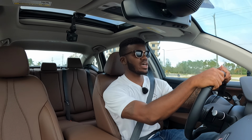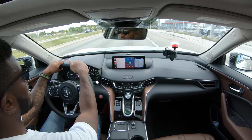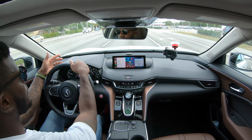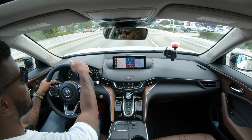But front-wheel drive, I didn't feel any torque steer or wheel hop. I didn't brake boost this car, but I feel like it wouldn't even have those type of issues when putting the power down. But this powertrain is just very peppy. Even though it's a 4-cylinder, it doesn't sound the best once you put your foot a little hard into it, but it does handle and drive very good.